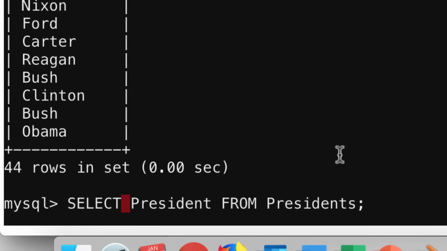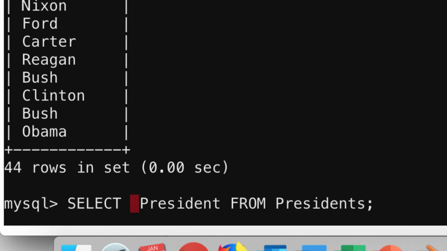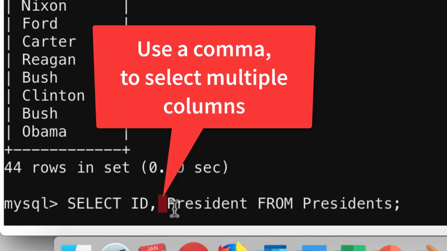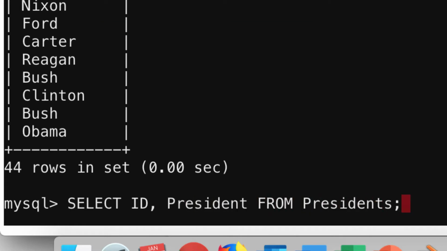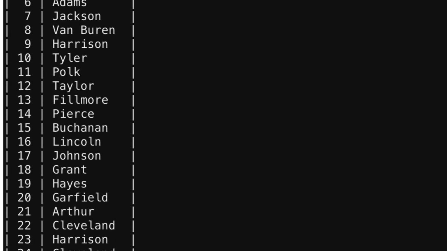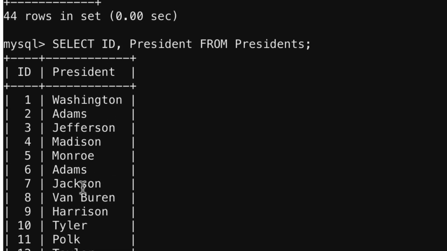I'm going to go right in here, and I'm going to do a space, and I'm going to select ID, and then I'm going to put a comma, and that means I'm selecting two columns. So I'm selecting ID, comma, president columns from presidents, and I should move my cursor over before I hit return. And I'll hit return now, and I should see two columns, and there it is. And there's all 44, and now I'm seeing ID and president.